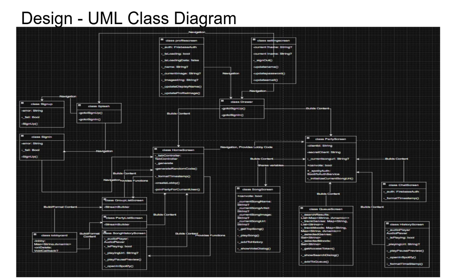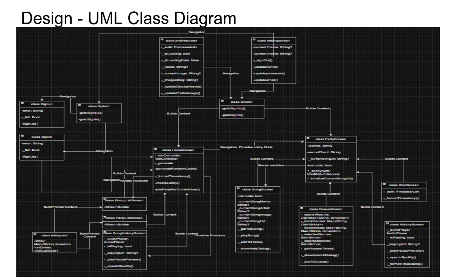So we have the class splash screen, or just splash. This is just the first screen you see, and it has 2 buttons that allow you to navigate to the sign up and the sign in. And in the sign up page, you have some variables for just form validation and the function to sign up, which creates an account with Firebase authentication and stores relevant user data in Firestore. And once you have an account signed up, you can sign in again with the same form variables.